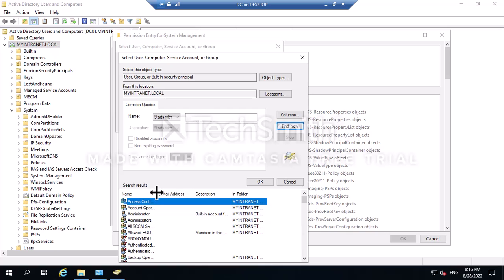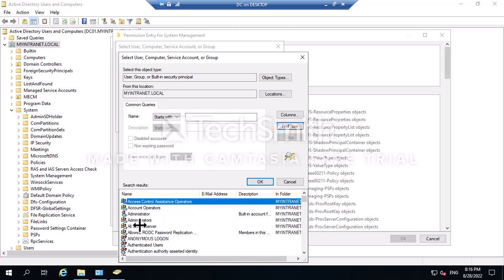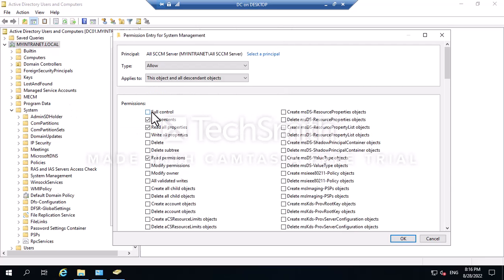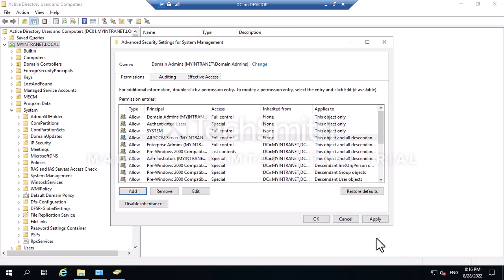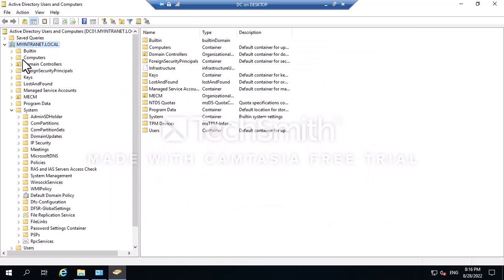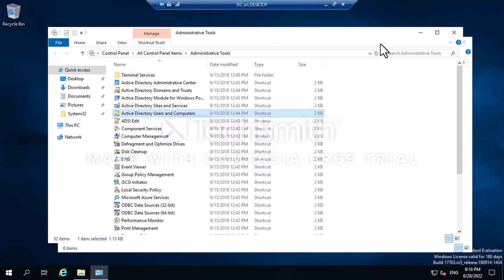You can find the recently created All Server SCCM server group, this one, add, and select Full Control. And also you can check this object and all descendant objects. Okay, apply, okay, then okay. So I have granted the permission. That's it. It is a very easy method to create the container and grant the permission.